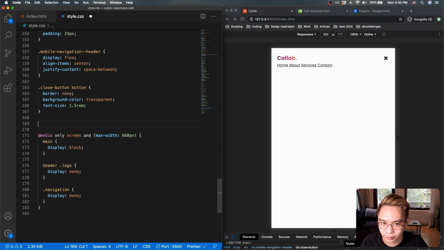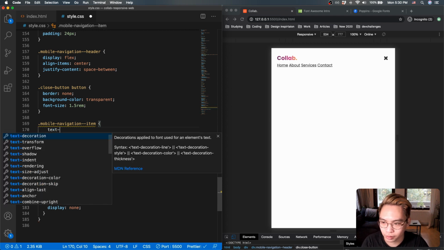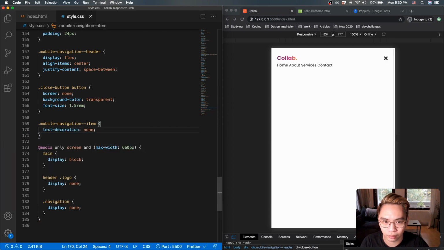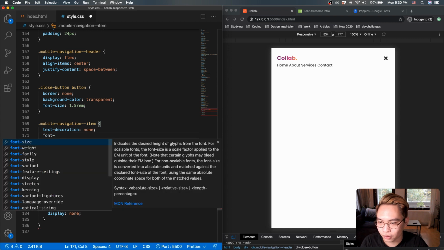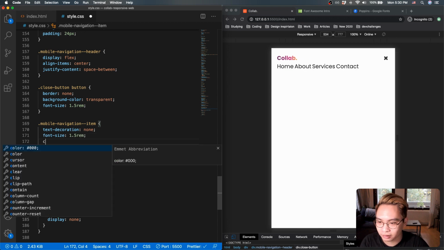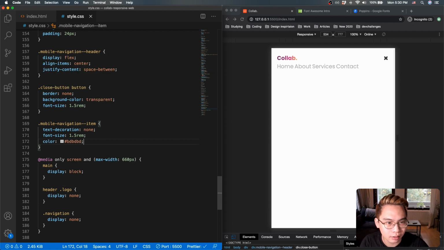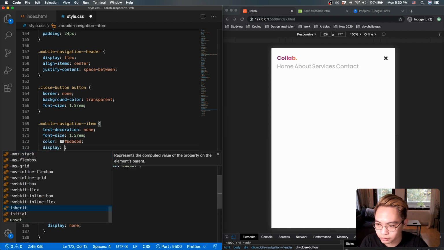So let's say mobile navigation item, text decoration none, font size, let's say 2 rem. Okay, it's too big, 1.5 rem. Alright, and the color to be, let's do BD. Let's go display block.